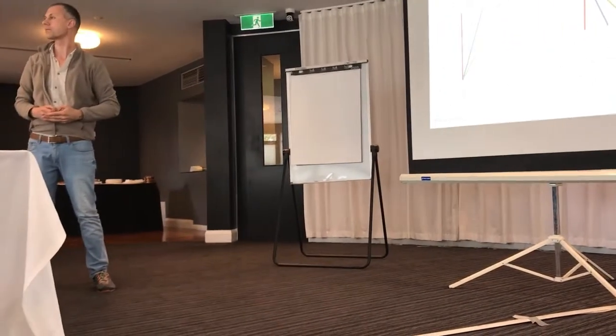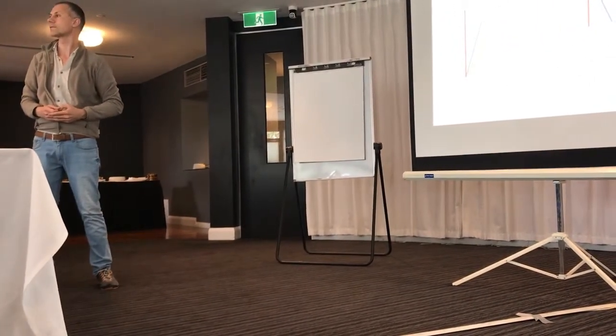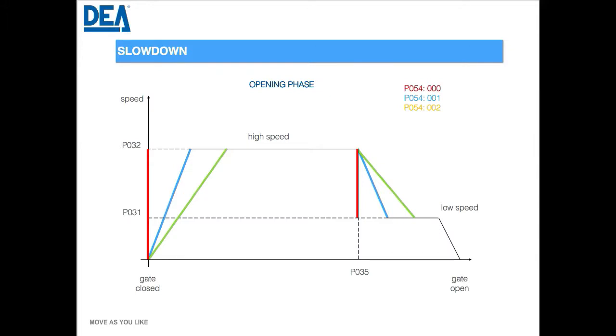We've got a site where we had a heavy steel gate going uphill, so we had to turn off the soft start, and then when it was opening down a hill, when it entered the slowdown phase, it would rebound off it, it would treat it as an obstruction because it was just dropping down. So we just had to turn off the ramp down on the opening. Yeah, because as soon as it entered the ramp down, it just came straight in instead of gradually. So this makes sense. Exactly.